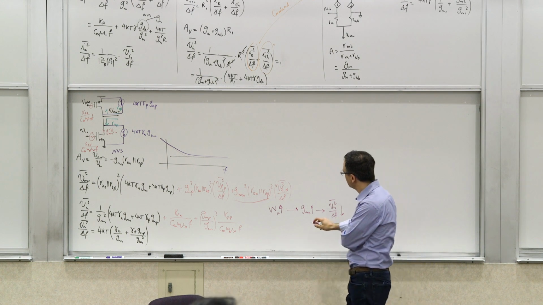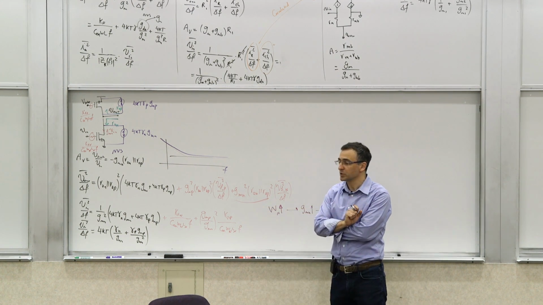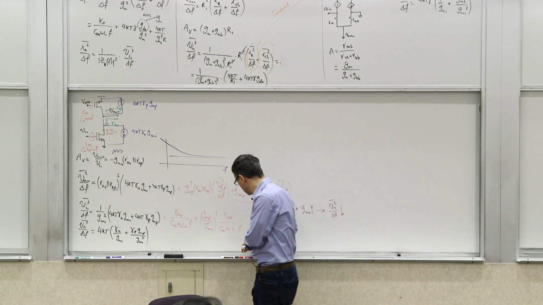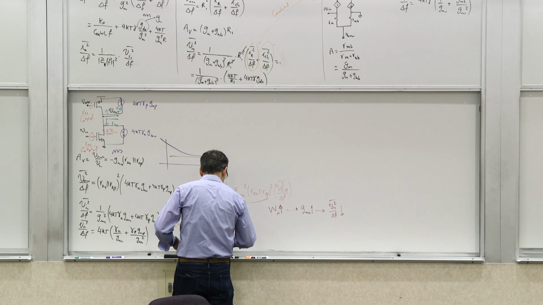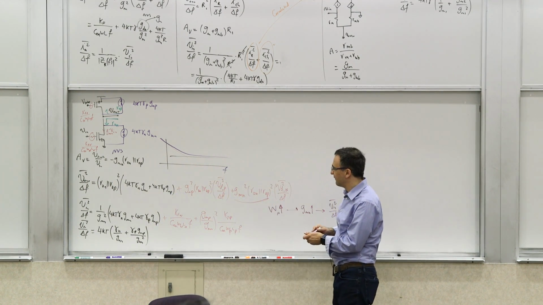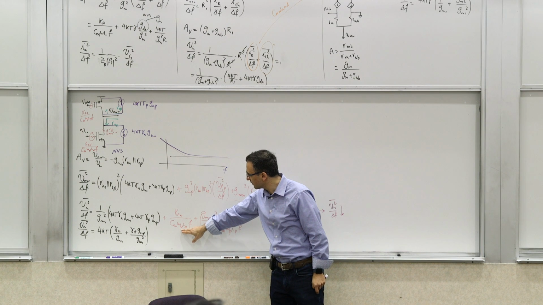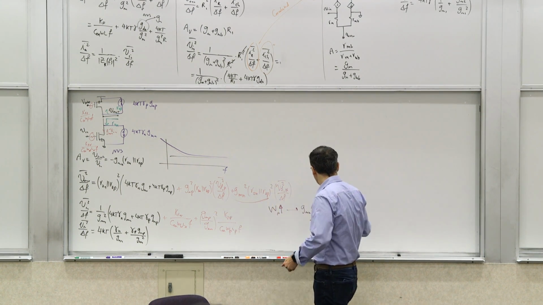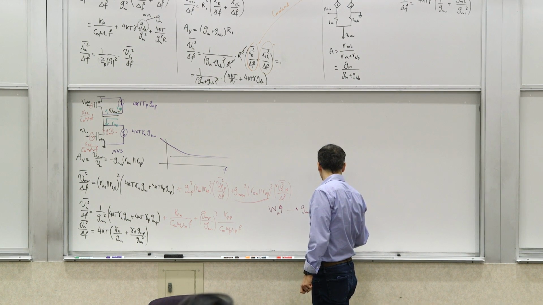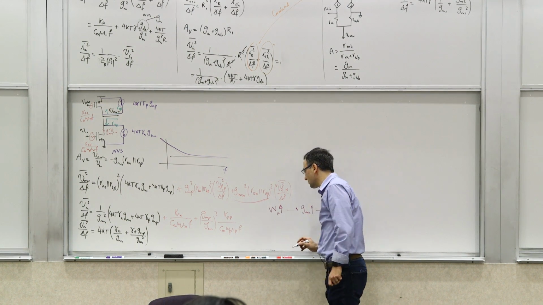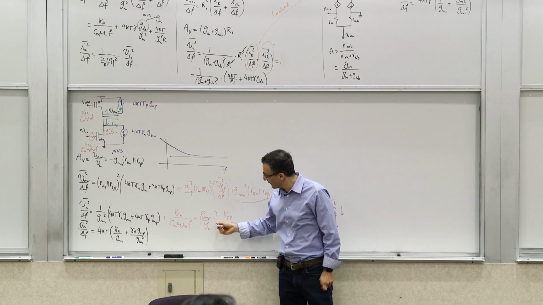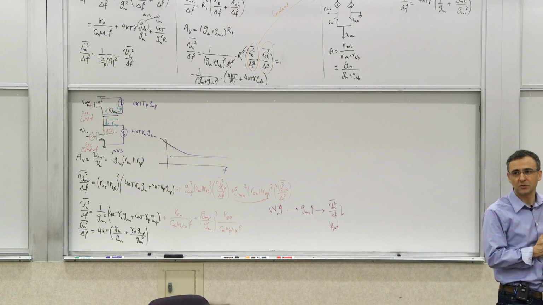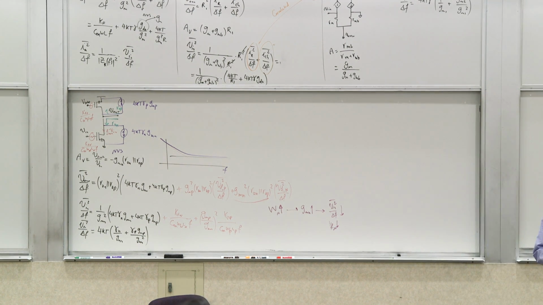What else happens? How about the flicker noise part? Oh, this should be P. These are P's. WP, LP, okay. The flicker noise part, this component of the flicker noise also goes down, right? So the 1 over F noise of N goes down. 1 over F noise of P also, its effect goes down because GM is going up, right? So that helps. It sounds like a pretty good thing to do, right?